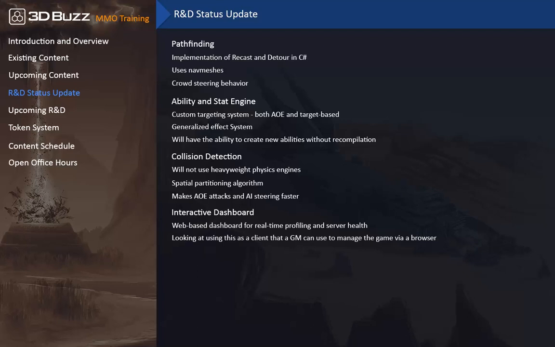So what I ended up with in this particular case was a very efficient spatial partitioning algorithm that allowed me to do things like return me all the players that are within a radius of this one point, and it does that query very efficiently, which is very important. Other things that we have already implemented in R&D is the full auto updater, which we're almost done with doing on video as well.